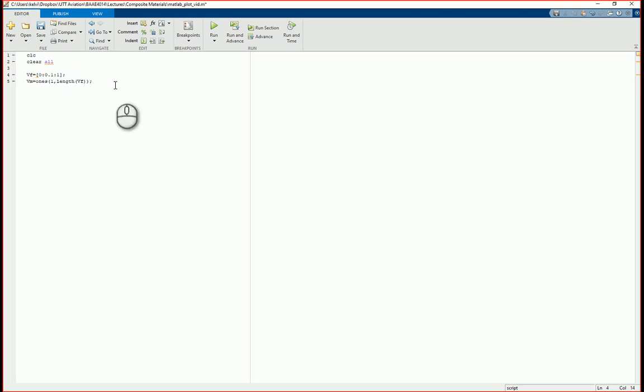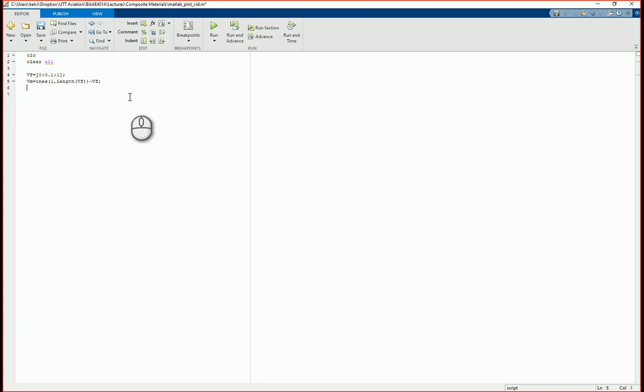Right, so the next thing we want to do now is actually do a calculation. Well, this is VM, right? So we need to now minus VF, because we said VM is equal to 1 minus VF. So now we have the 1 minus VF, so that will give us VM.